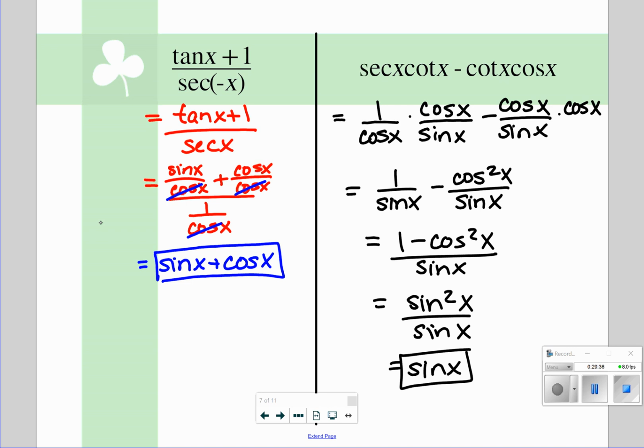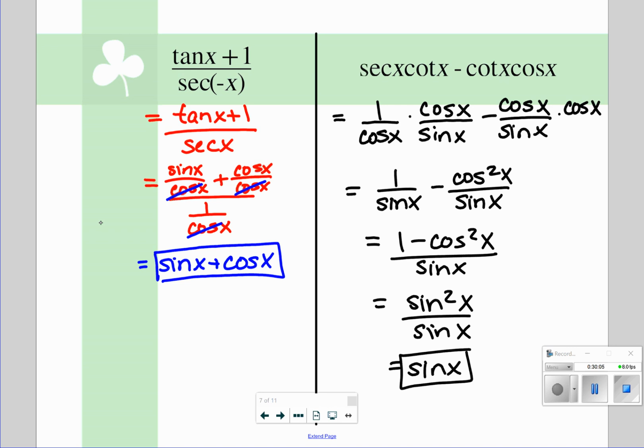Do you want to do another one? Yeah? Uh-huh. So how do you know what to do? The more you practice this, the easier it's going to get. Because I promise you, you're going to get to the point where you're like, oh, 1 minus cosine squared, there's a 1 and it's squared and it's a Pythagorean identity, and I know to look and replace that as soon as I see it. Or if I have a lot of trig functions, I'm going to use sines and cosines. It's going to take practice, but we use the same sort of strategies over and over again, okay?